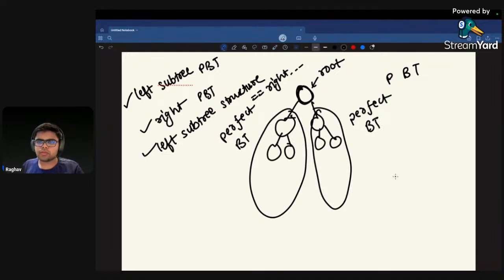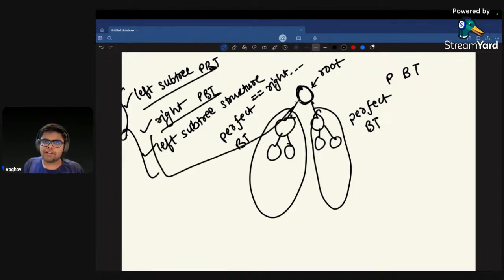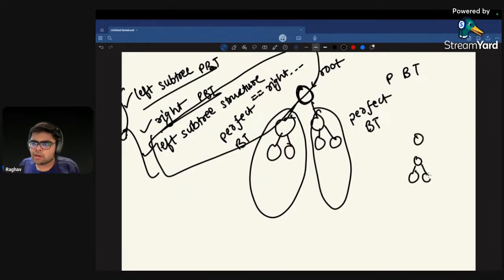So we can just say that there are three conditions for a tree to be perfect. Its left subtree should be perfect, the right should be perfect, and the left and right should be identical in structure. Since these are perfect, we actually know about their structure as well, because we know that a perfect binary tree will look like this only in structure.